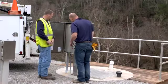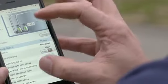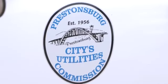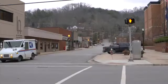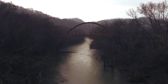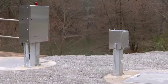Recent technological advances are now letting small municipalities enjoy the same sophisticated pump monitoring and control capabilities as their larger urban counterparts. A case in point is Prestonsburg, Kentucky, with a population of about 3,300 along the Big Sandy River. These new technologies help the city solve long-standing problems at a critical lift station.